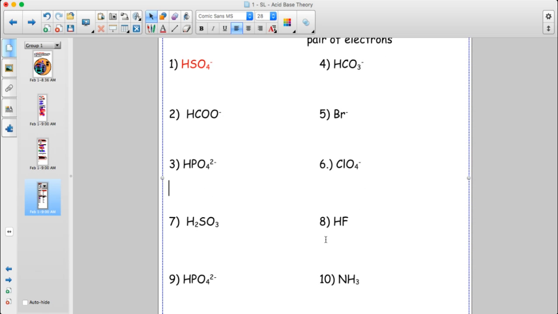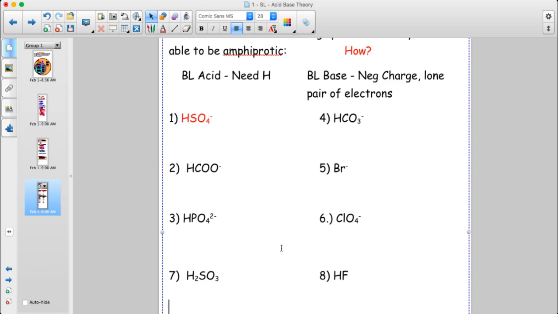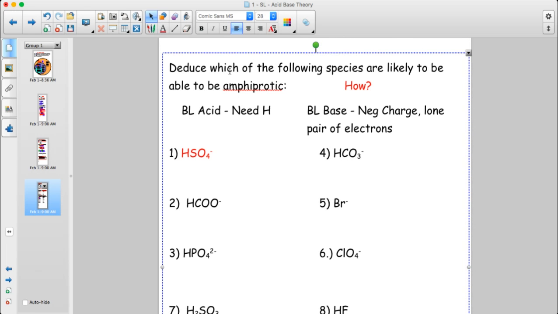And then ones that are less likely to be bases are ones like this, where H to F, when F usually only forms one bond to get its full octet. It's very unlikely that F would then share another one of its electron pairs with another H and become H2F positive. So it's a little bit harder on that end to distinguish which ones wouldn't do it. And this is a challenging type of question, usually on multiple choice. But the best things to look for are ones that have hydrogens and ones that have negative charges both, because then they can both donate and accept protons.